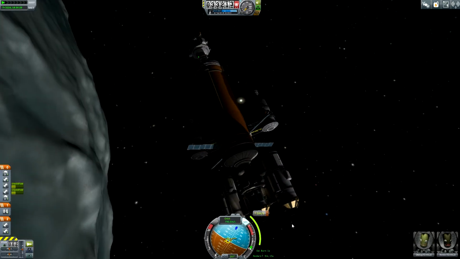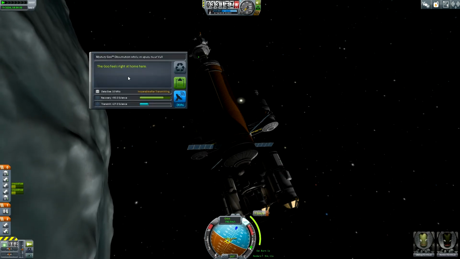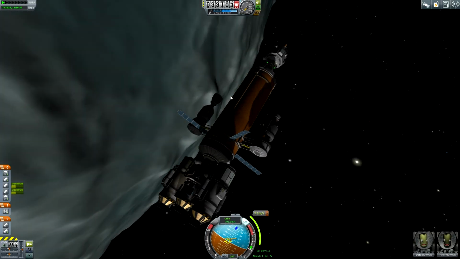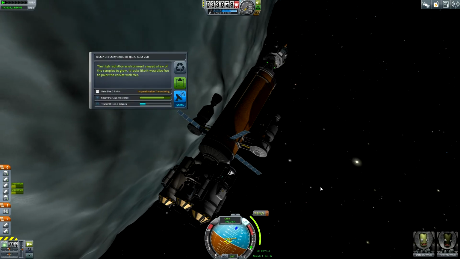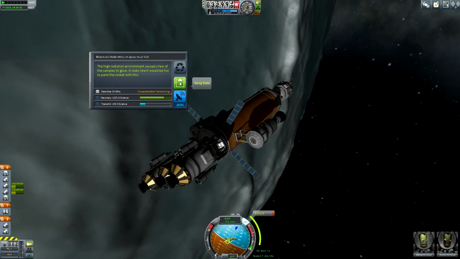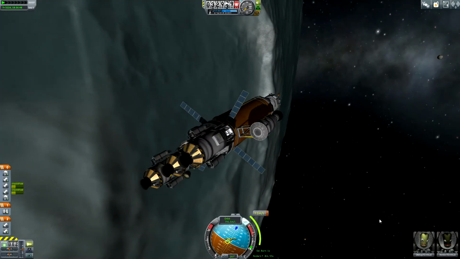We can't do this one, but we can do a mystery goo. Observe the goo. The goo feels right at home here. 90 science. Well done. Earned. Science Junior. The high radiation would be fun to paint the rocket and so on and so on. Okay, 225 science. Wow, this is cool.